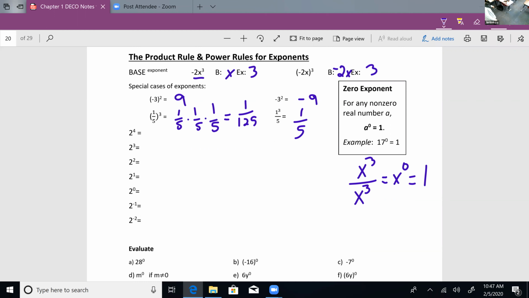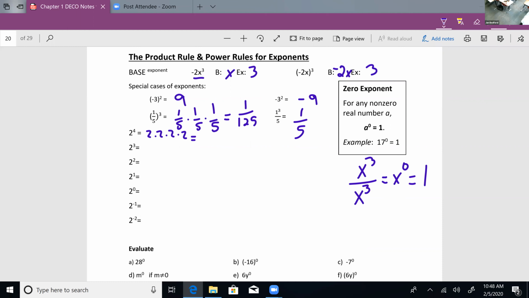All right, now let's talk a little bit about negative exponents. We touched on it last class, I think, about what happened. What does a negative exponent mean? Does it tell you about the sign of the answer? It tells you about location. Now let's see why. I want us to fill this in. What would 2 to the 4th power be? It's 2 times 2 times 2 times 2, which is what number?